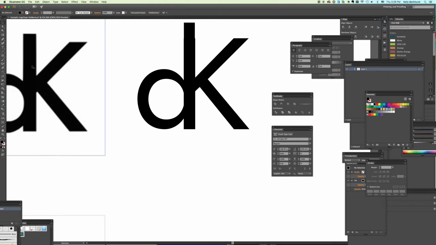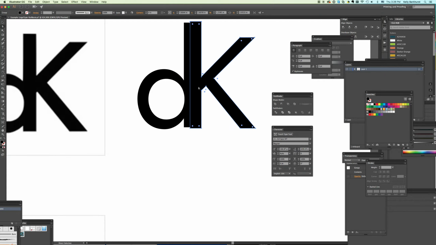Okay, so this looks pretty similar to the original, except that this one is a little wider. So what I'm going to do is use my white arrow tool, grab the top and the left, and move it all the way to the top, so now the widest part is what's showing. I can also see that this is going into my D a little bit, so maybe I actually want the width to be closer to what the D's is. And we can move it and just make sure.